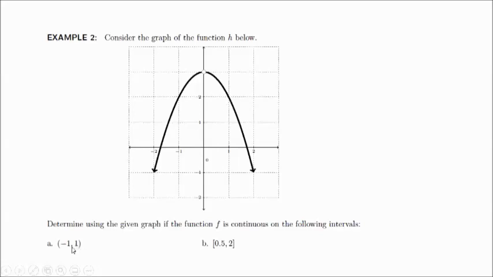Ito, yung interval na to, yung range. Yung letter B, 0.5 to 2. Saan ba yung 0.5? To 2. Ito. So meron bang points para doon? Ayan. So nalaktawan na niya si hole. So meron dito hanggang doon. So ibig sabihin continuous pa rin siya. Continuous siya dito. Kasi hindi naman umabot dito. Unlike dito sa negative 1 tsaka 1 class, nasa range niya or nasa interval. Kaya discontinuous dito. Okay?